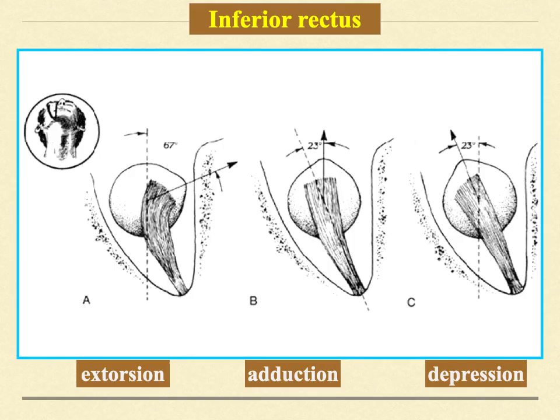And here again, all the muscles are removed except the inferior rectus muscle. We can see in the primary position the angle between the muscle and the visual axis. When the eye moves laterally, it will be the only depressor, taking the eye down to the inferior position. But when the eye is adducted, it will be extorted, so it will rotate the eye along the anteroposterior axis to the outside.